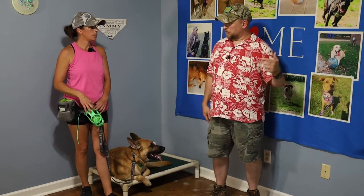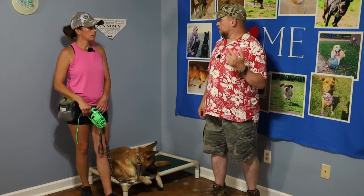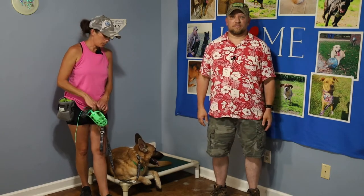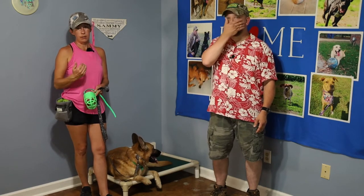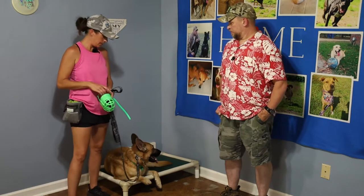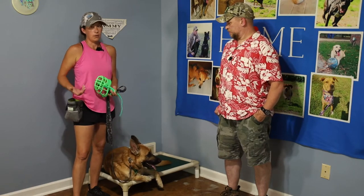Now that we've covered why you might want your dog to wear a muzzle, what if they don't like wearing it? How do you get them to wear one? First thing I'll do is start adding value to the dog just putting their face in it. It's going to be pressing down on their snout, it's around their face — it's just awkward for them in the beginning. It's not painful; it shouldn't be — probably the wrong size if it is. I want to change his perception of wearing this by adding value, and I just use food.